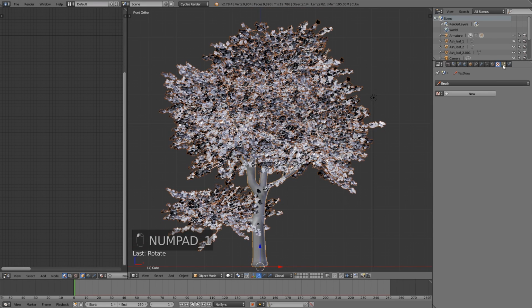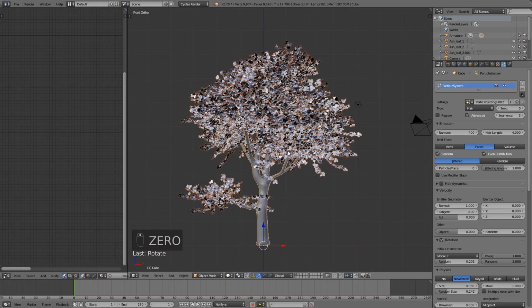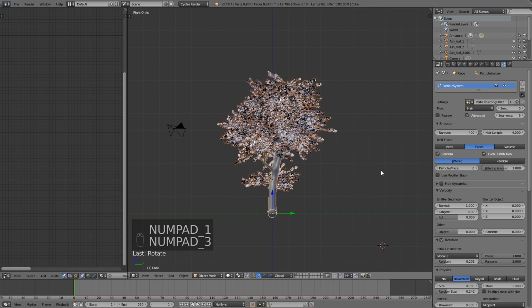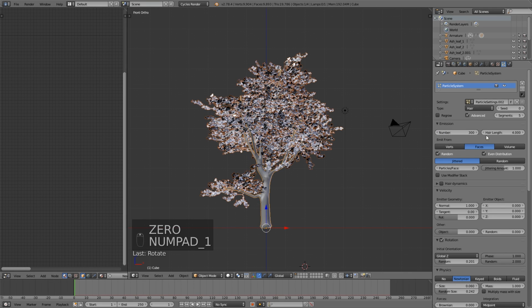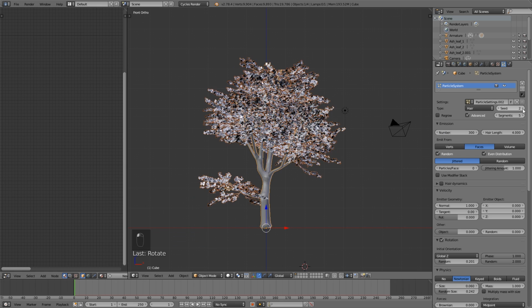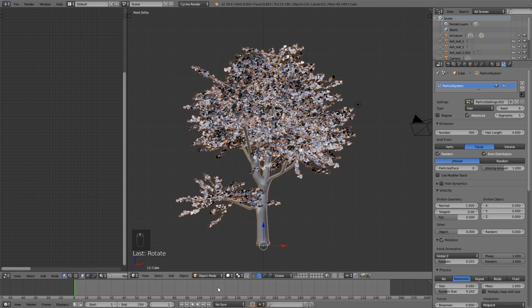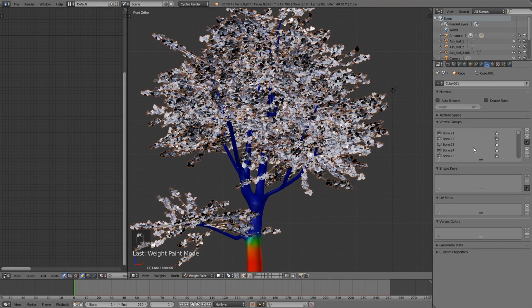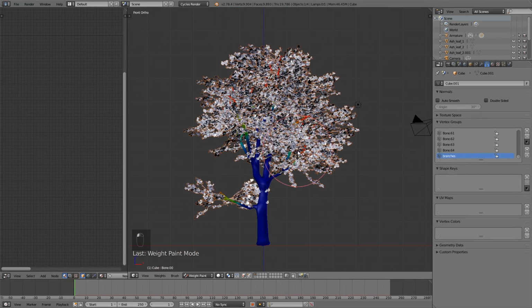All right, now we have a few more branches than we really want, so I'm going to take this down to about 300. And that is looking pretty good. Actually, I said 300. That's 400. 300. Now you can also choose a different seed for your branches. This is another way you have complete customizability options for your tree. And you can also just make sure you have the right vertex group selected when you go here. Just kind of tweak where you want more or less branches.